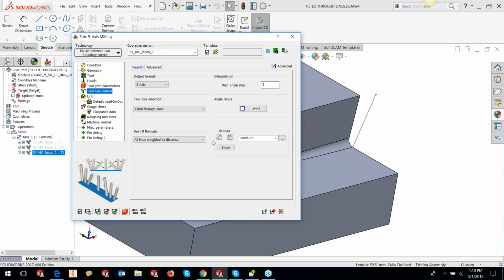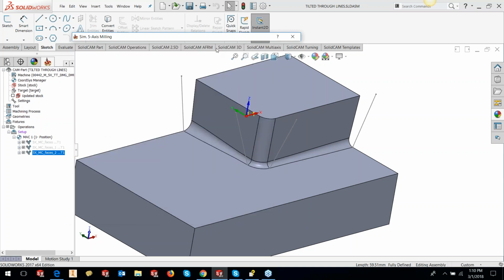Okay, then we come to the subtype, which is asking how you would like to use these lines. The first option is all lines weighted by the distance. That means all lines will be considered on their proximity, their distance to the surface that we have used. We have now defined 4 lines.